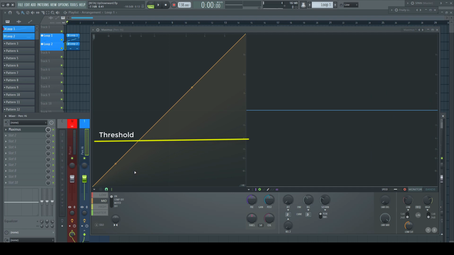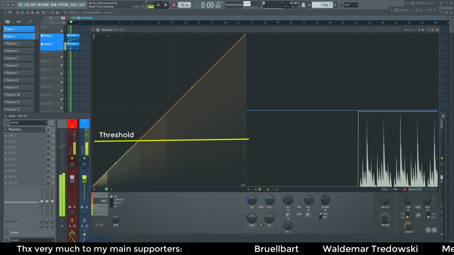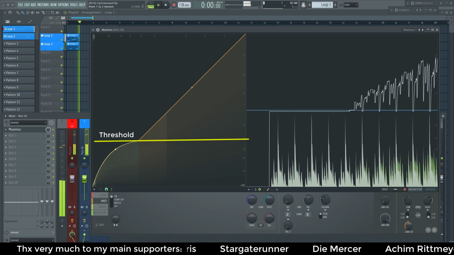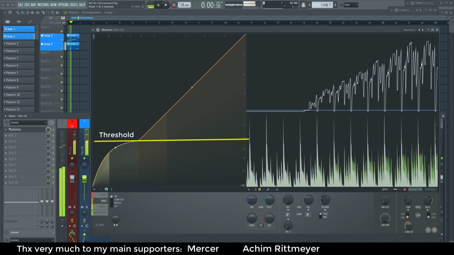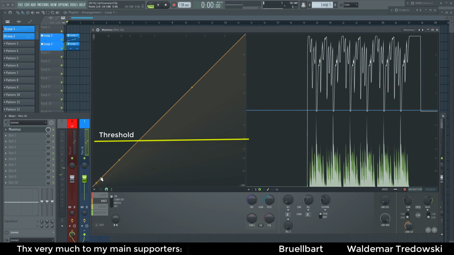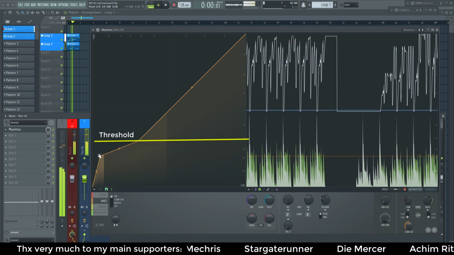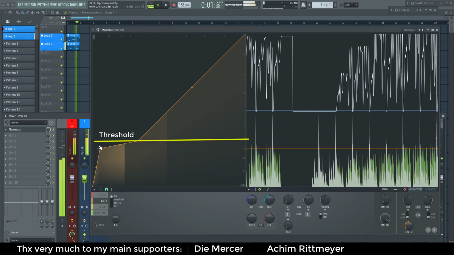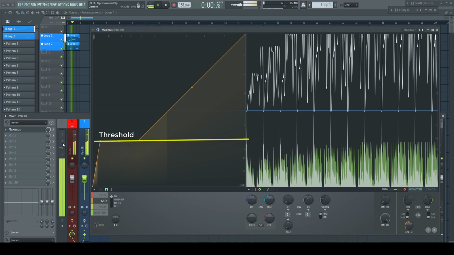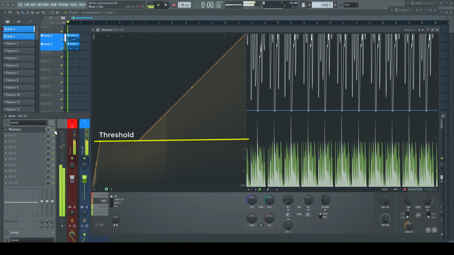Increasing the level below the threshold by, for example, bending the graph upwards, or moving a point upwards, I am compressing the signal as well, but this time upwards.